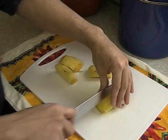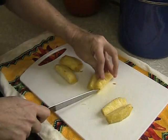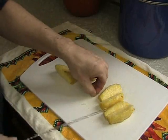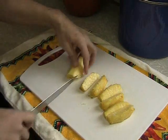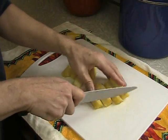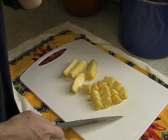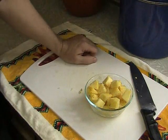And then the way that I do this is just cut it into chunks. See the little tiny brown things that you see here and there? That doesn't bother me. You can trim those off if you want, if you're a stickler for nothing but 100% pure pineapple. I am not. I really don't mind. So I just take them and cut them into little chunks like this. That way I can pick them up with my fingers or a fork and pop them into my mouth. And there I have it.